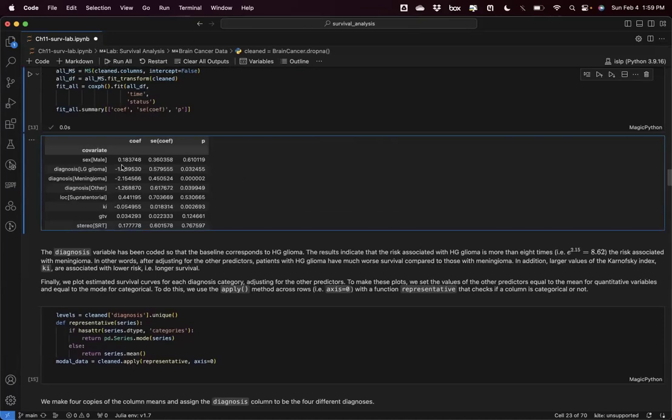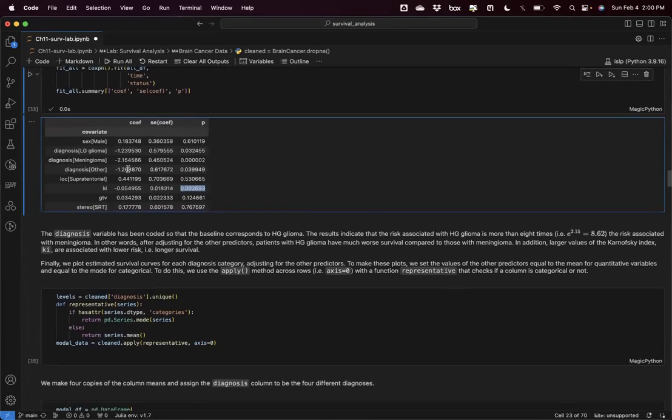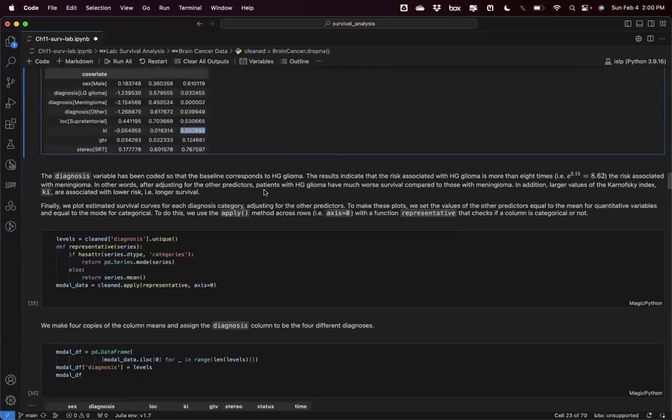The HG glioma. So you have to be a little bit careful with that one, because now we're getting the base at HG glioma, and we know from the R version that it's significant. So it gives us a significant diagnosis in the meningioma because of the base. And the chi is still numeric, so it doesn't do the whole one hot coding. So we have to do a little bit of work here to set the base right, so we get the significant factor from the HG glioma. I didn't notice that there was something different here.